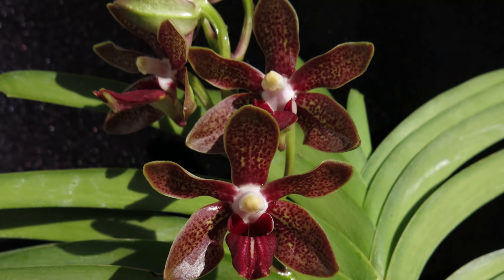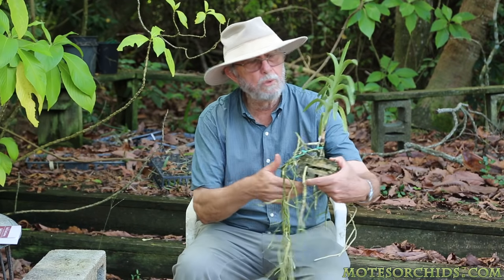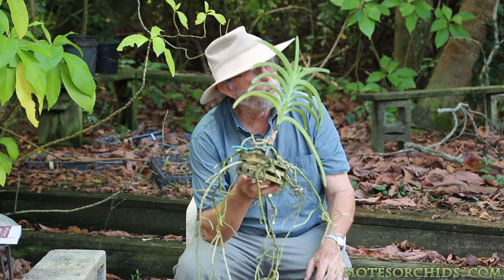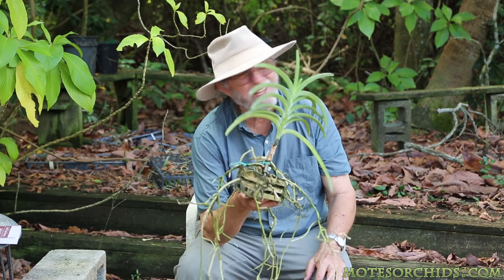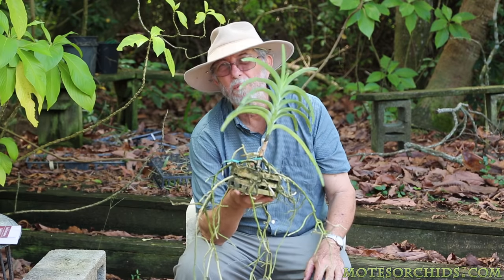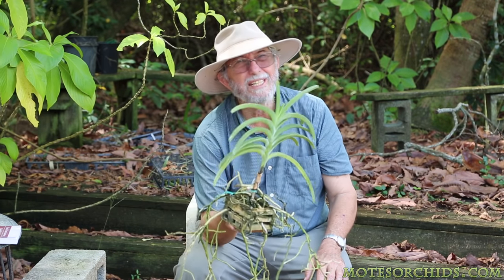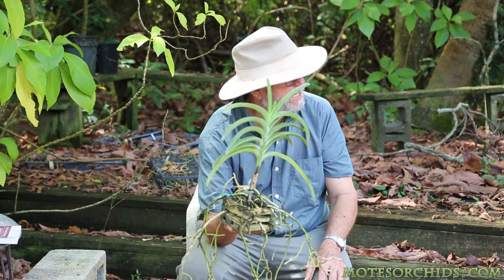Super. All right. Good. Hey, well, we're cooking right along here. And we're still talking about those root tips. Nice, big, lush growing root tips. There's one other thing that can cause the roots on a Vanda to stop growing. And it's a little insect called a thrips.